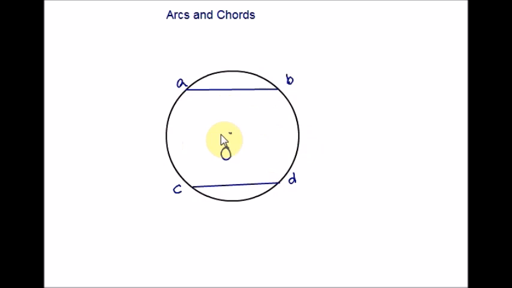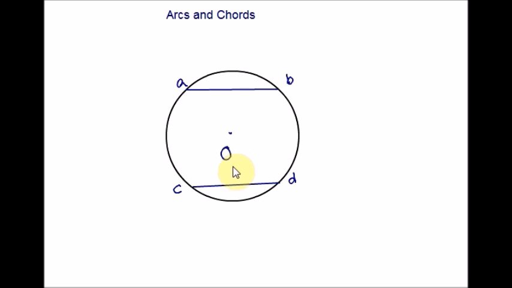Here is a circle with center O. I have drawn two chords AB and CD. A chord is just a line segment with endpoints on the circle. We want to know when two chords in a circle are congruent. This conjecture will tell us that the central angles determined by the congruent chords are equal in measure, which implies that the intercepted angles are also congruent.